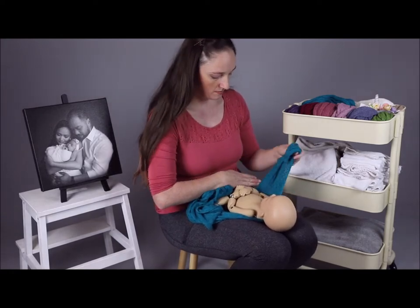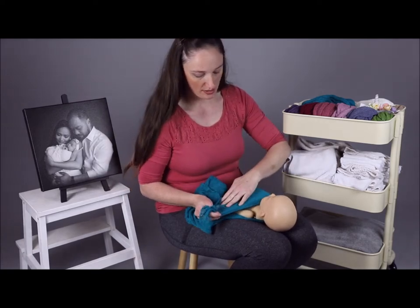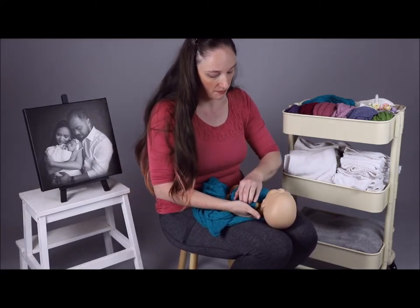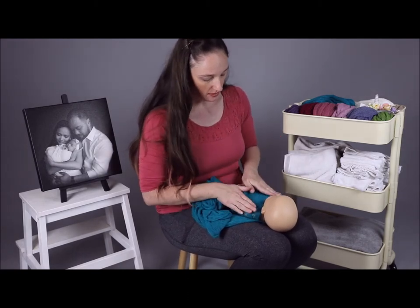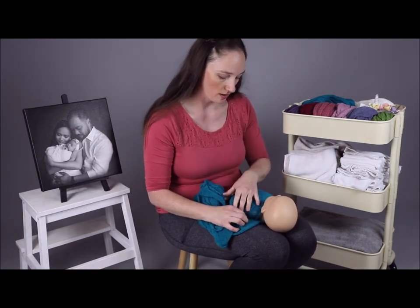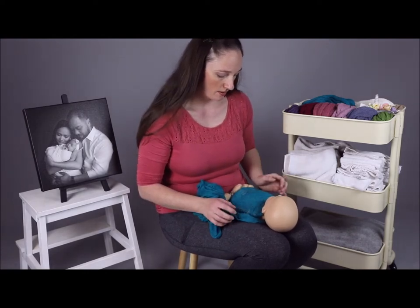So you can start with them down, and then the first pass just goes across those arms and tucks right underneath the baby on the other side. And once you have that, then their arms should be pretty secure. Again, the really squirmy ones will obviously continue to push against this just like they would in the womb. But then as you go around and around, you'll get a little more secure.